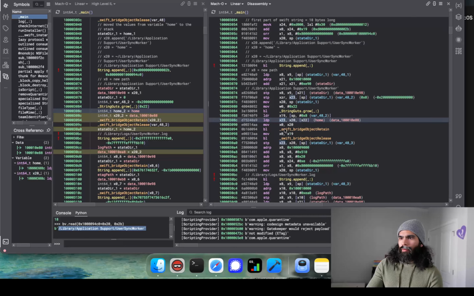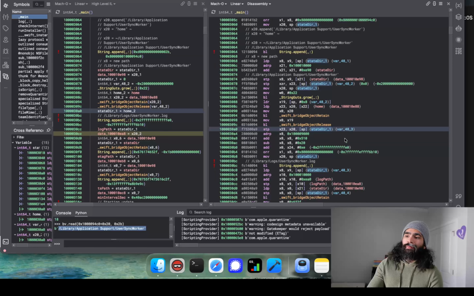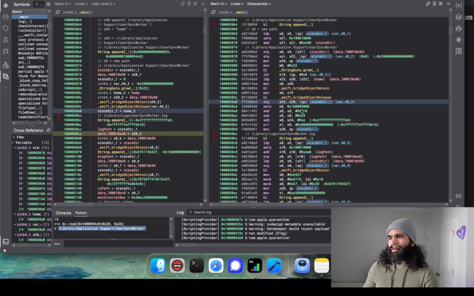And now we're going to use that same stack pointer that we have here, and we're going to write these two values to the stack pointer again. And the same thing is going to happen again. So let's walk through this.